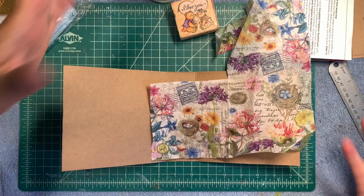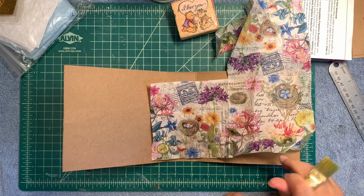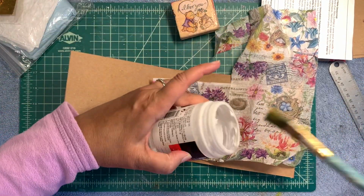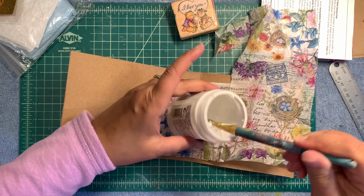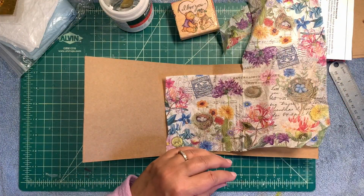Where's a paintbrush? Where's the one I like for gluing? This one works. I've got my Fabri-Tac too, but I think I'll just use Liquitex. This is a matte gel. My husband bought it for me. I told him I need some more matte gel because this one's running out, and I was doing some collage on large canvases.